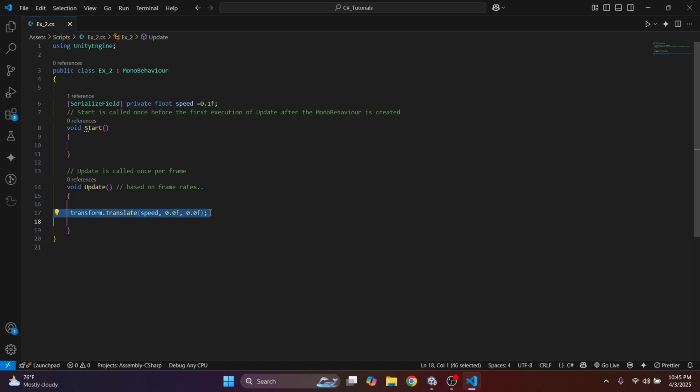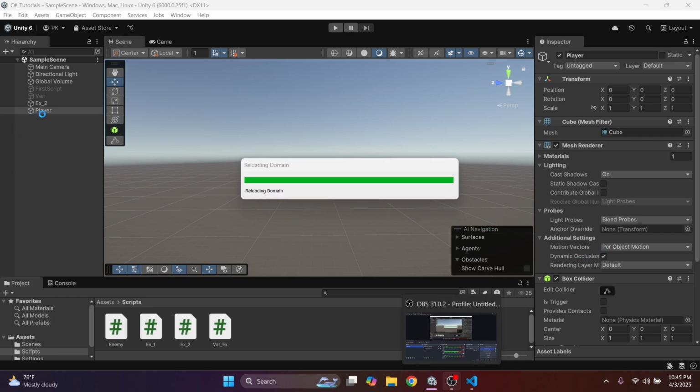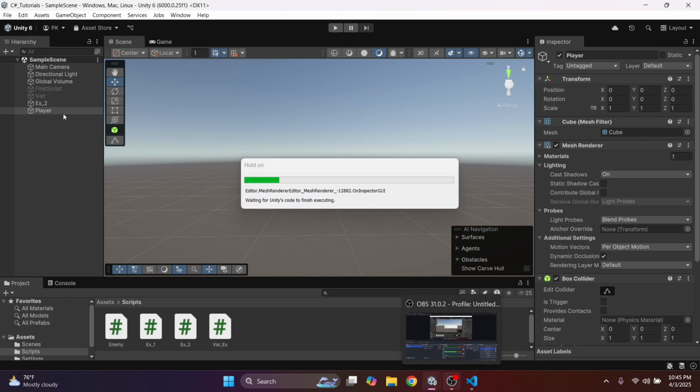So the functionality is the same. What we are doing here is using a variable, a container, to store the value 0.1f, and we are passing the speed inside the x of transform.translate. The functionality remains the same, and the advantage is we can change the value of speed directly from our inspector.